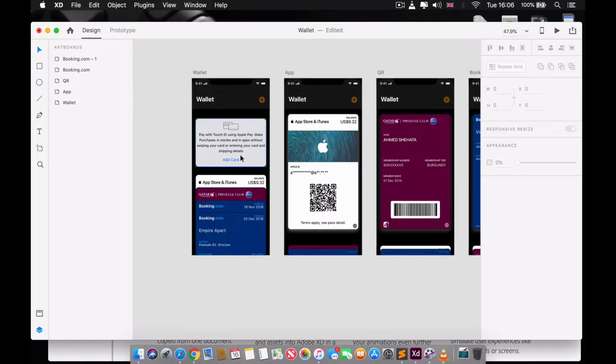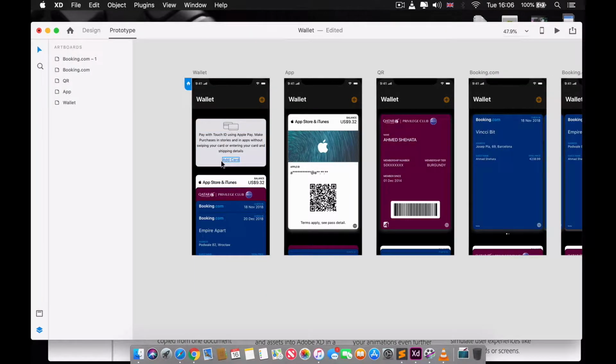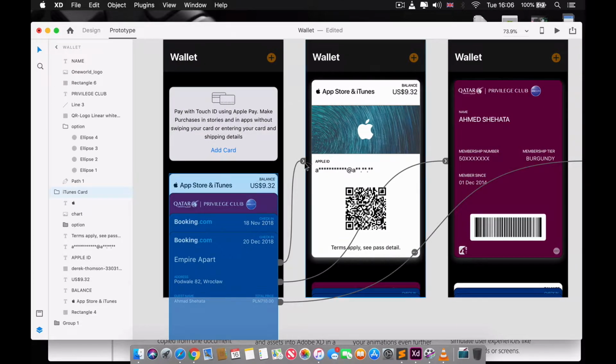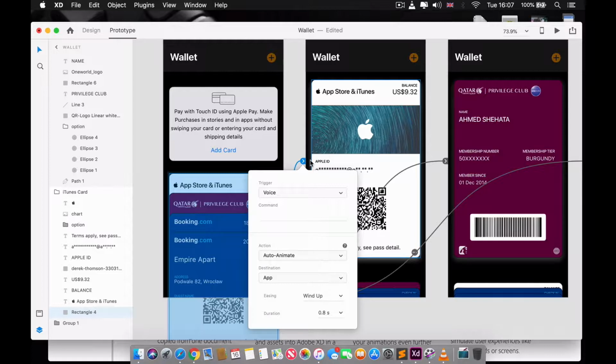We go to the prototype design, select the white wallet artboard related to the App Store on iTunes, drag it here and connect it with the second artboard.